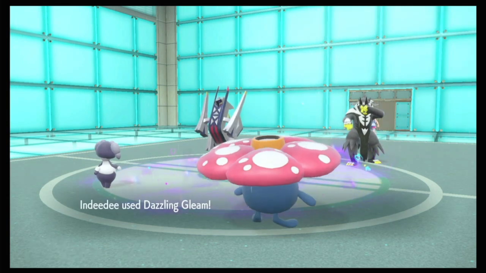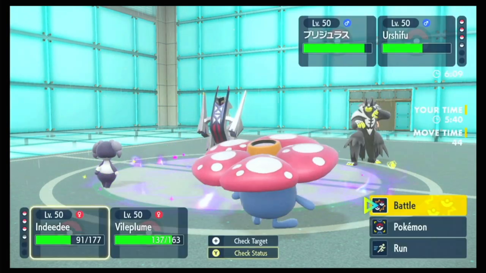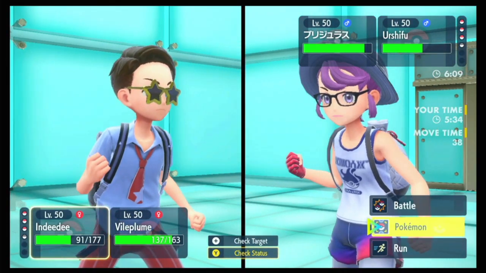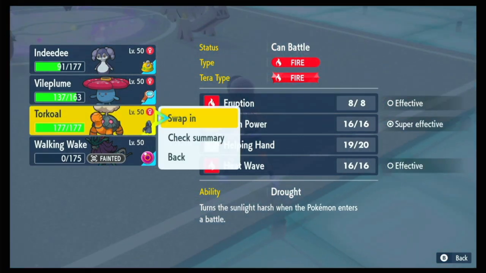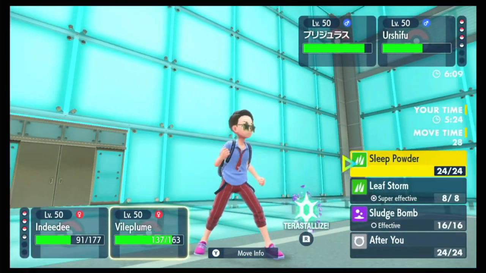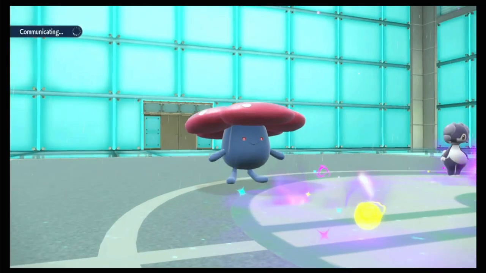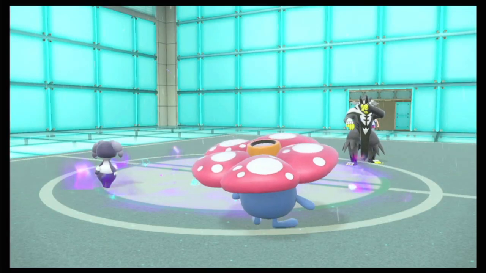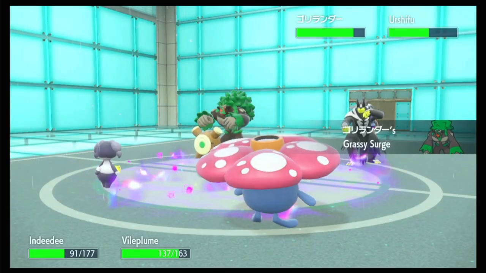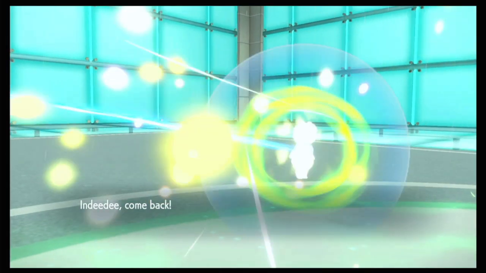Now they bring in Water Urshifu. Ooh, good Dazzling Gleam. Now, bringing in Torkoal and throwing a grass move at that might be too obvious. Right? Is that too obvious? I think that might be too obvious. They're gonna go to Rillaboom again. So I'm gonna Sludge Bomb the Urshifu slot. Oh, it's that slot. Okay. I guess me reading their read was an easy read. We're reading rainbow out here.